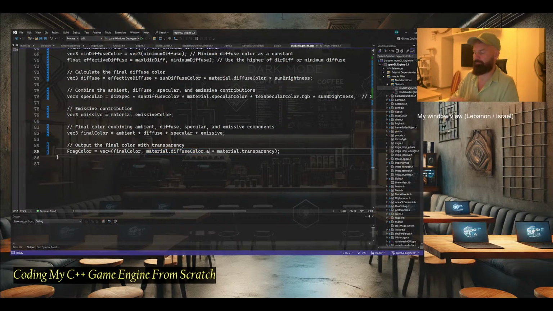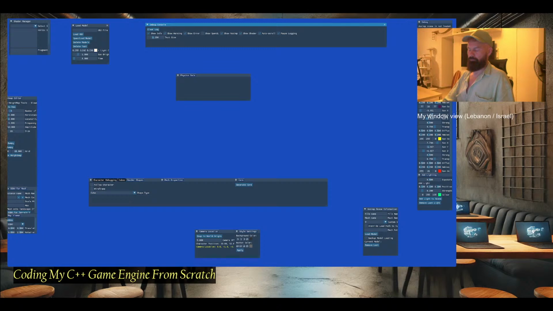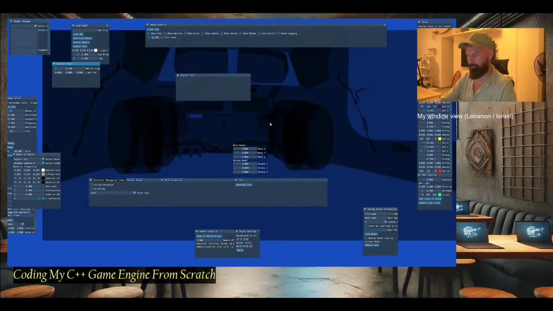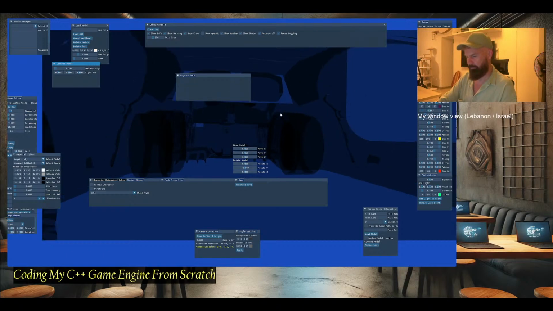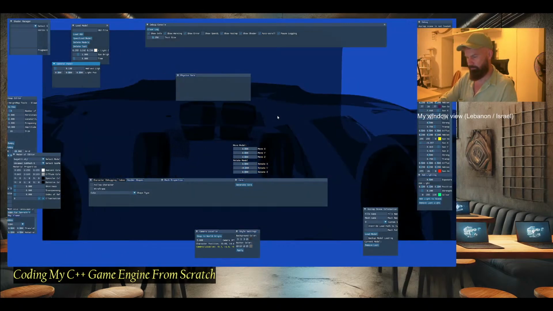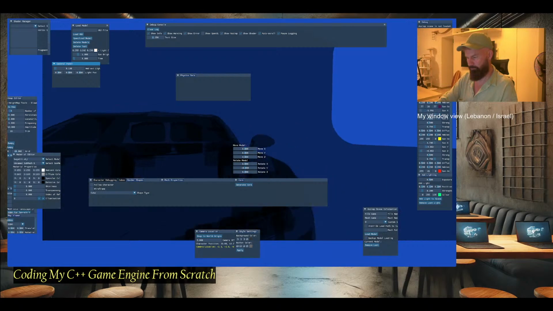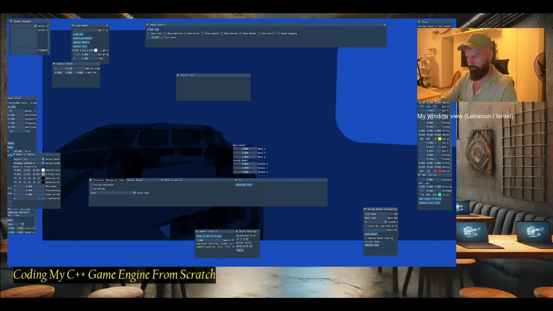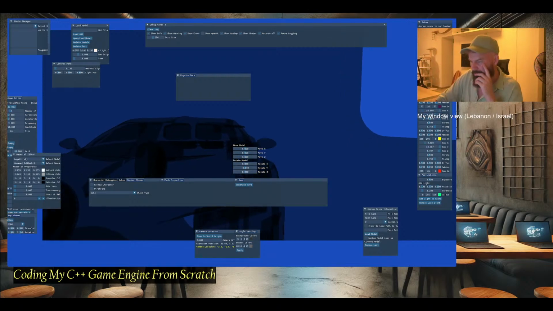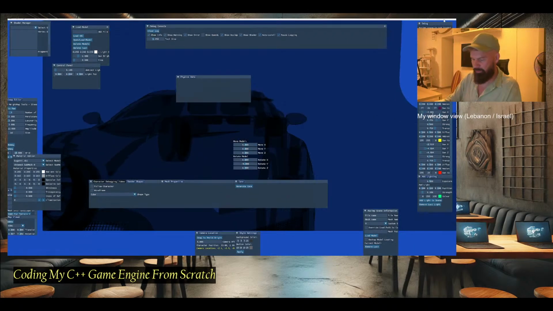Let's try that. Gets a float. Yeah. Why is it going so slow?